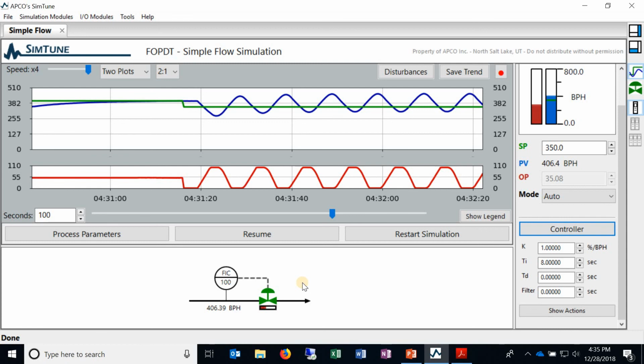Those are different things to keep in mind about the PID equation. And like I said, I'll post some links in the description below if you want to learn more about the PID equation. But really, we'd like to move on and talk about each term independently, starting with the proportional term.